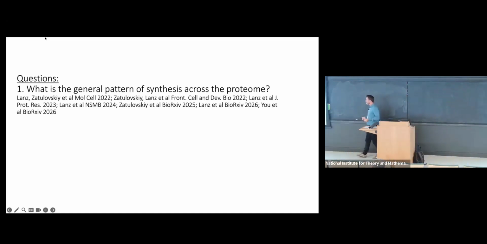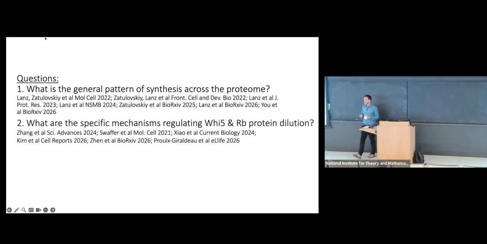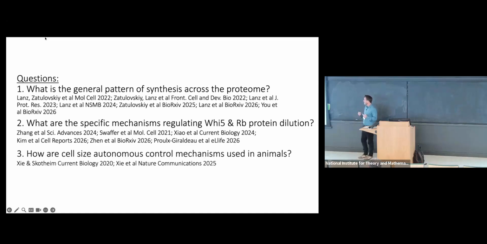Great question. Okay, so the 4 directions we've been looking at: one is to just characterize more generally what's happening in terms of how the cell composition changes as they grow larger, and that's been in a lot of quantitative proteomics. Secondly, having now found that We5 is diluted, we're very interested in what kind of molecular apparatus the cell uses to generate that really useful dynamic pattern, also for RB. Thirdly, Mimi Shi, who's a postdoc in the group and is also here at the conference, had a poster. We're interested in looking at how these cell autonomous mechanisms, such as this inhibitor dilution type mechanism, function in the context of a multicellular system. So she has a poster here, if you're interested in that.